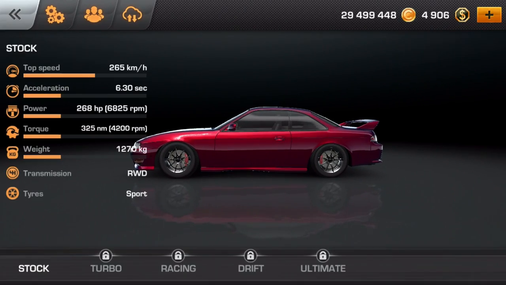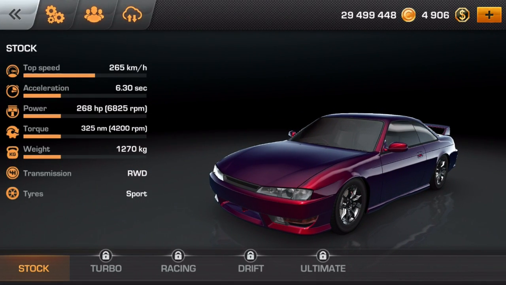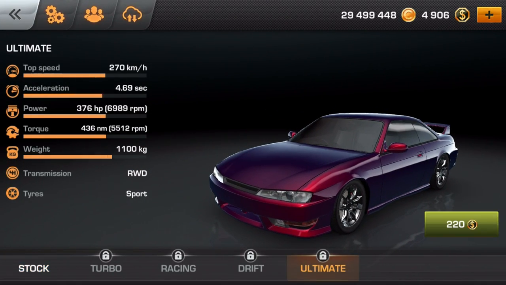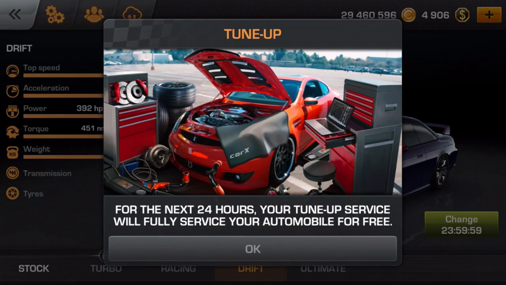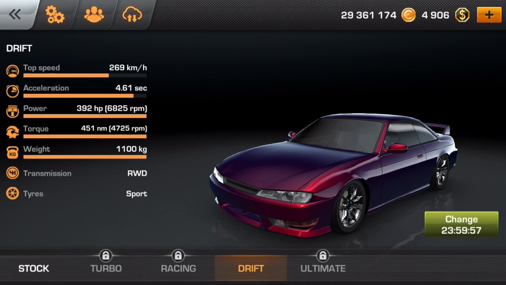Smoke looks great. Setup. Now we are running. Looks to be 268 horse. Okay. That's not bad. Now the ultimate. 376, of course. We got that aggressive stance coming out. I think we're going to go drift for this one. Play with this, and then if we need to, go into the ultimate.